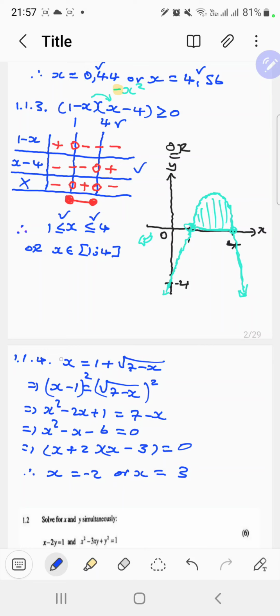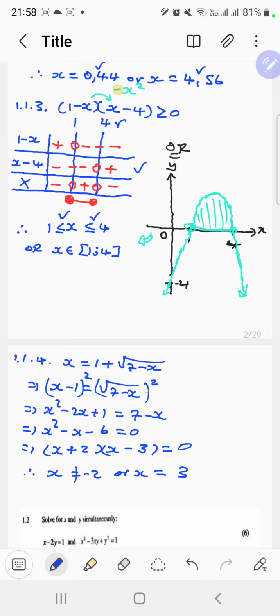Now, the best way to make sure that everything is correct is to test whether you will have the left hand side equaling the right hand side, and under the square root sign, there must be no negative. So let's start with the minus 2. We put a minus 2 there, then we put a minus 2 over here, so we get a 9. Square root of 9 is 3. 3 plus 1 is a 4. So minus 2 is not equal to 4. So basically this one falls away.